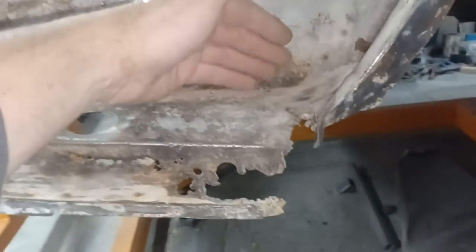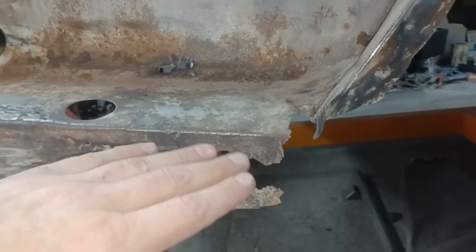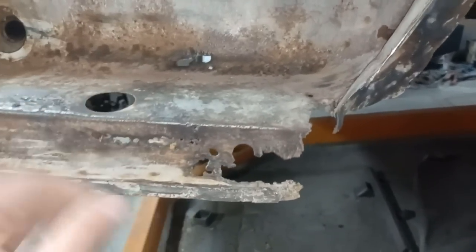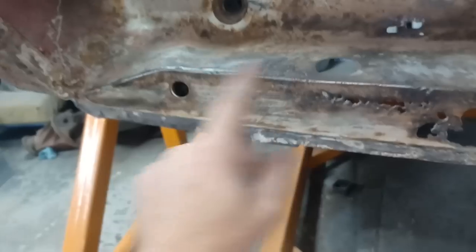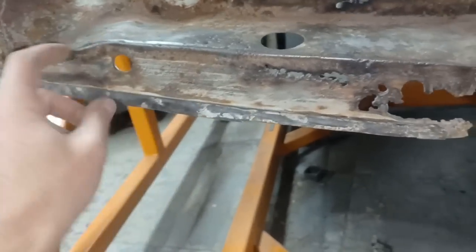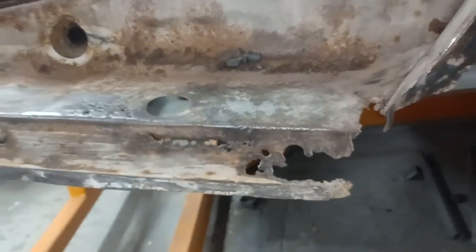So what I'm going to do is use my pipe former to form a bend on a bit of metal, and just bring it out over here, and we'll mark out where the hole is, because that's obviously important for the fuel pickup to come out of that, and then weld that in to this edge, and then work our way down from that edge. I might even replace this entire piece yet, save fighting with what is here. I can just cut it out and replace it. But we'll do that piece first, we'll measure that up, cut out a piece of metal, and get that in place first.